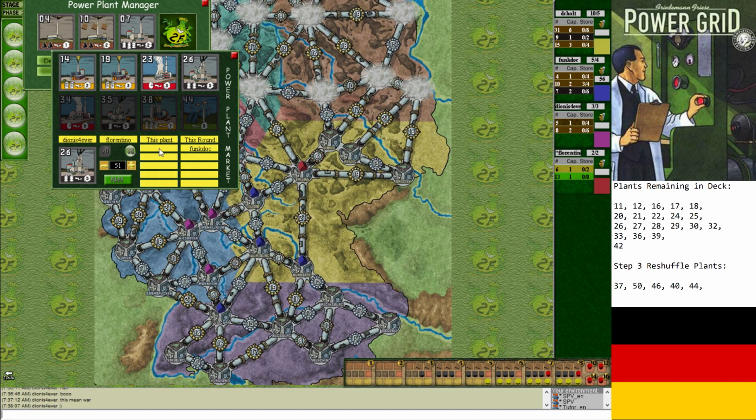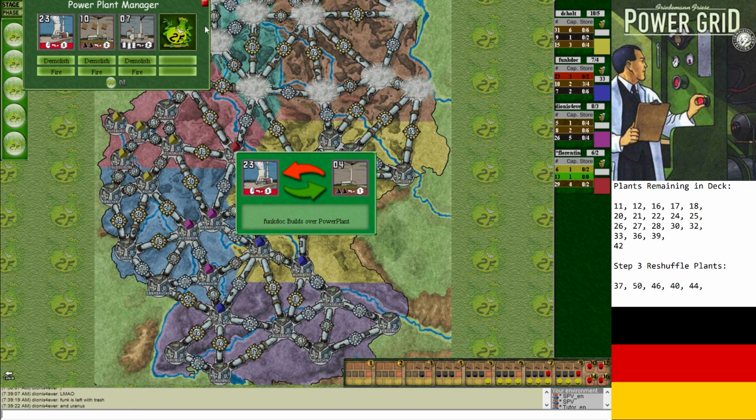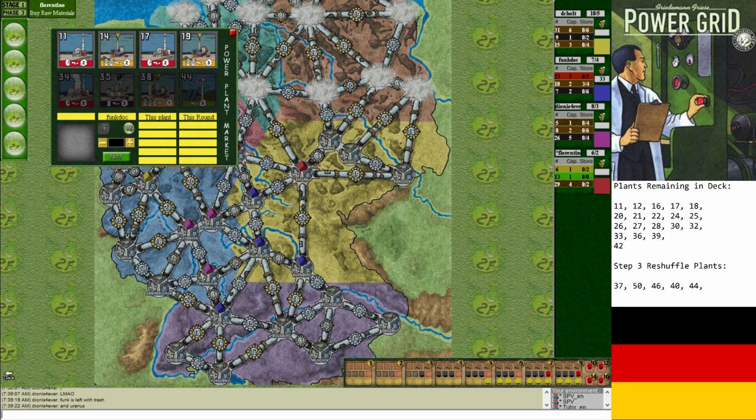I think we give this to Florentino now. All right, 29. That's a good deal for me. This is an ideal plant for me because I already have my four cities. Womp. I can actually take 23 and build to 5. Yeah, there come the duds.